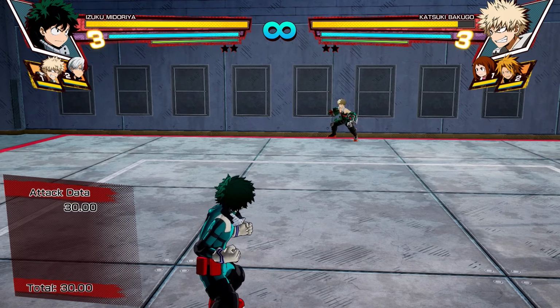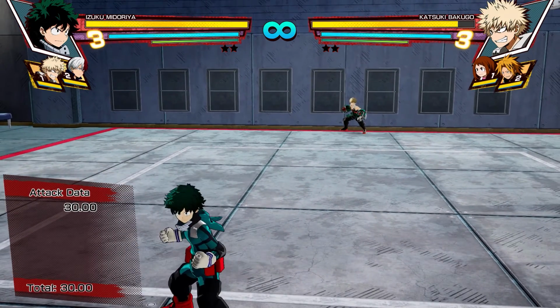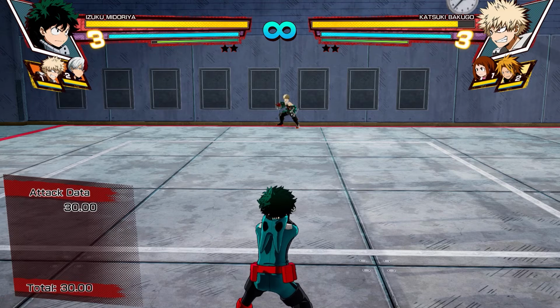In terms of the UI, it's fairly obvious, but there's a little bit more going on. The top yellow bar there is health, the middle one is meter, which is practically only used for supers in this game. It'll be fleshed out a little bit more in One's Justice 2. And the R1 bar is your guard meter. Yes, you have a guard meter in this game.